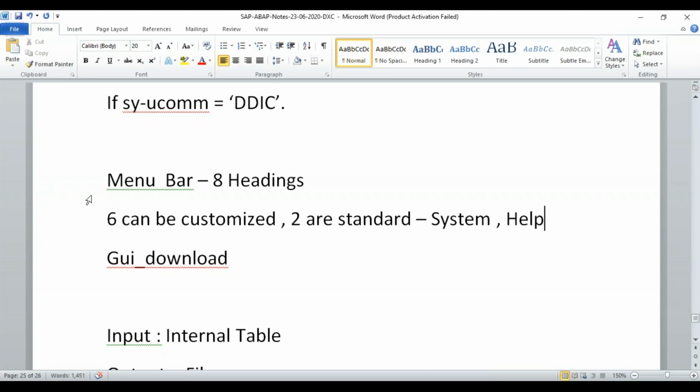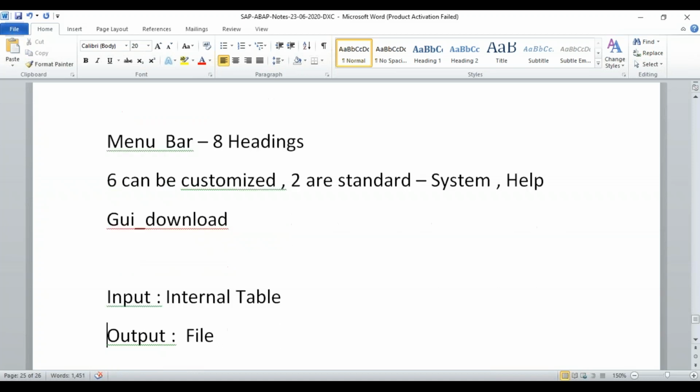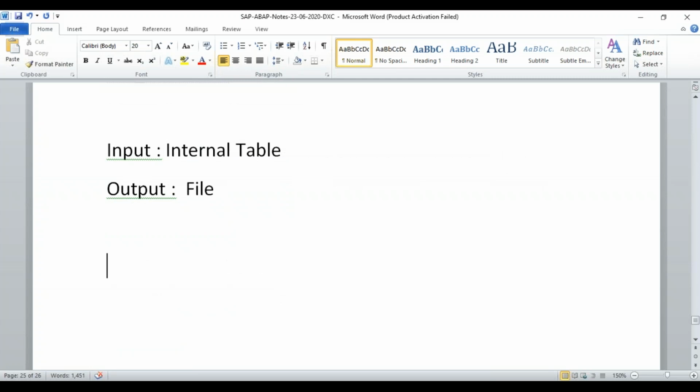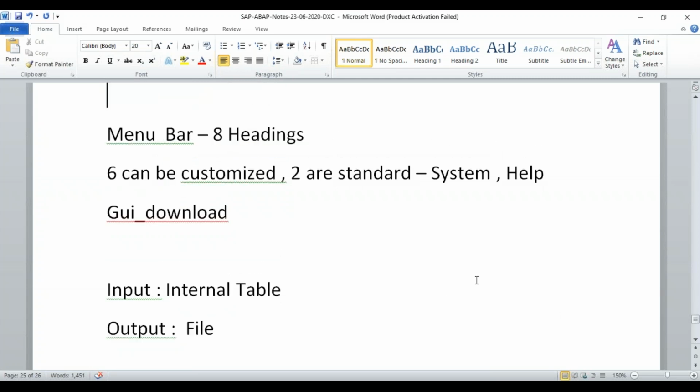These two will be there by default in every page. Other than that, we can create up to six customized menus at the max. We cannot create more than 6. These are the default menus which we cannot remove.